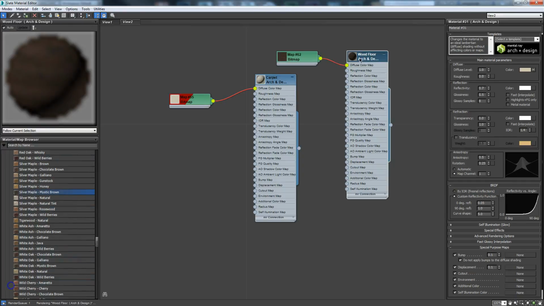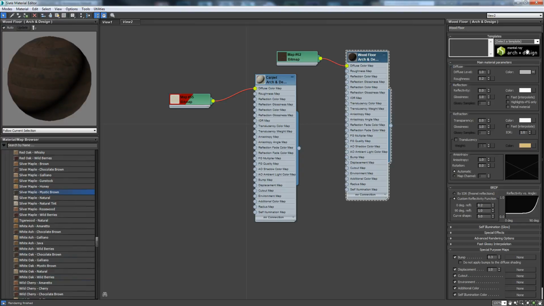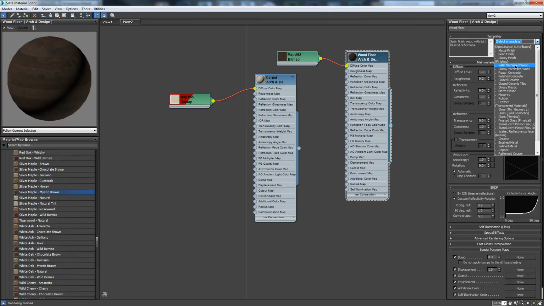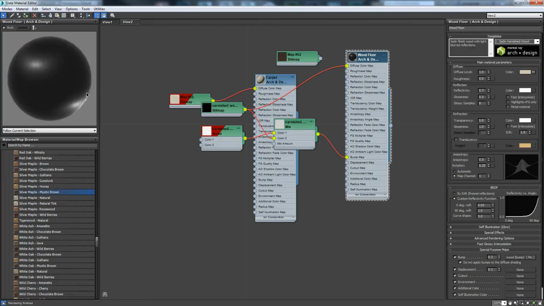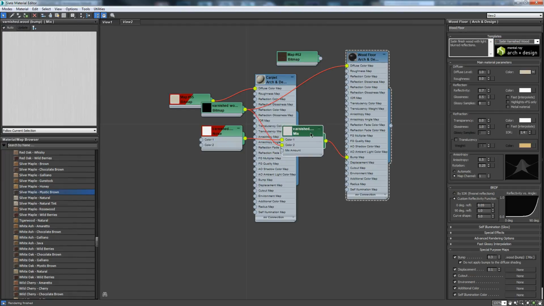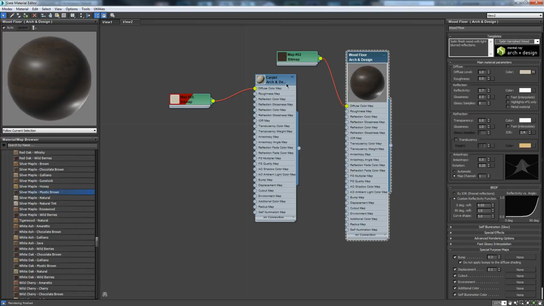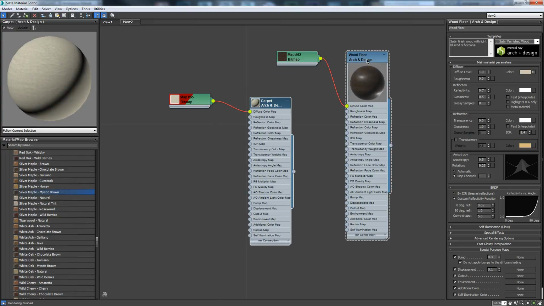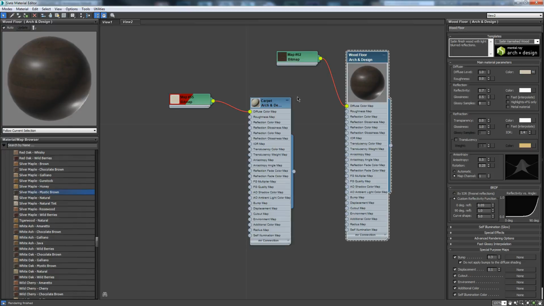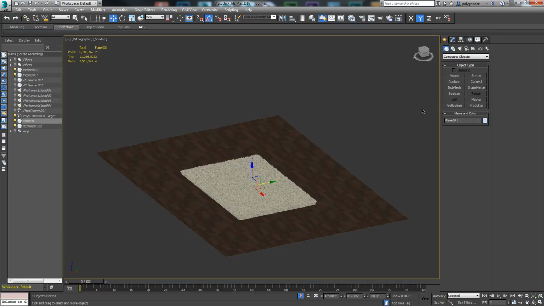Okay. That's a little flat, so I think I'm going to change that to this satin varnished wood right here. And that'll give me a little bit more gloss to it. Now, it's got its own nodes in here, and I don't want any of these nodes. I'm just going to delete those, put my wood back in there. That gives me a good sheen on that, okay? So that's what I'm going to put on the floor, okay?